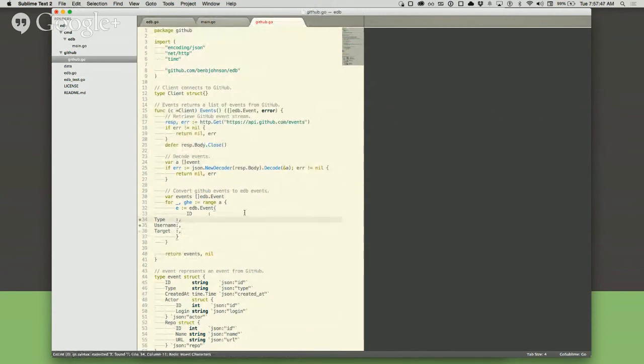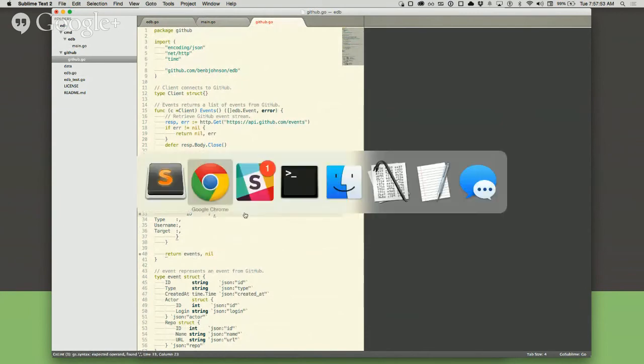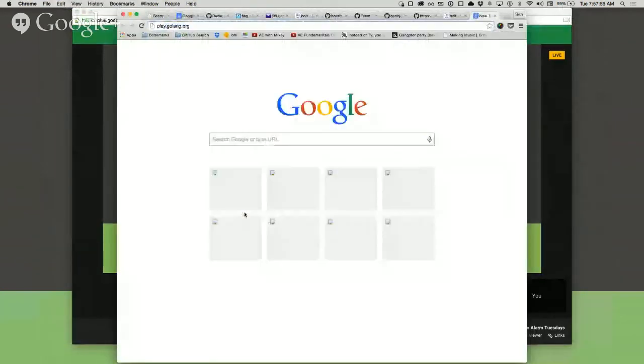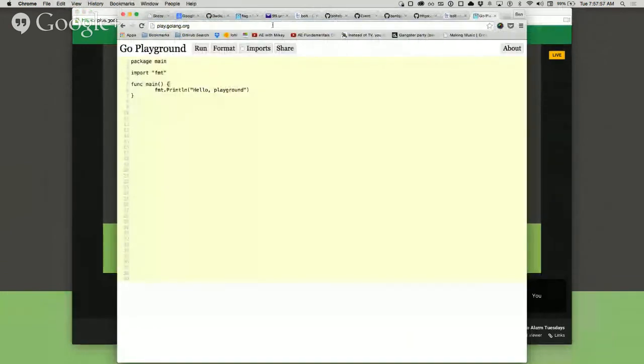Commas on there. Oh, the other thing too, if you see the code jumping around, there's a thing called gofmt. I'll show you this. There's a built-in formatter for Go. There's only one way to format Go code, and that's what everyone does.